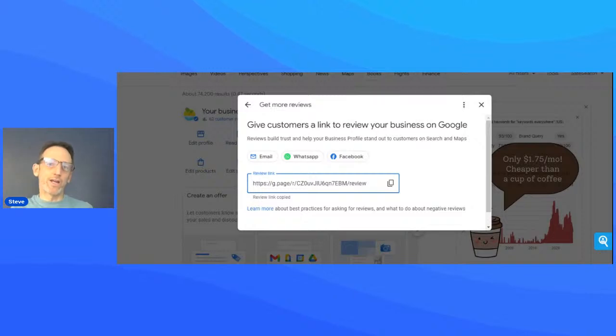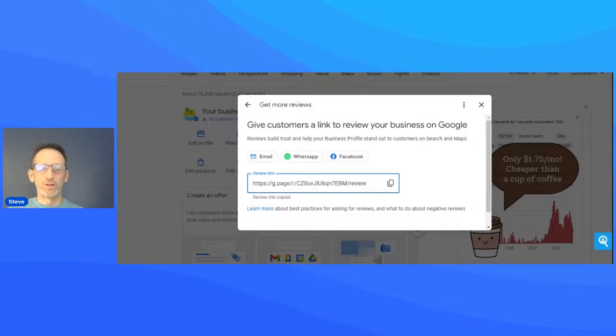You want to try to keep all the stars on your Google profile 4 or 5 stars. And if you have mostly 5-star reviews, that's going to be awesome. I don't think anybody turns their nose up at a 4.5-star business, right? So go ahead and work on that.